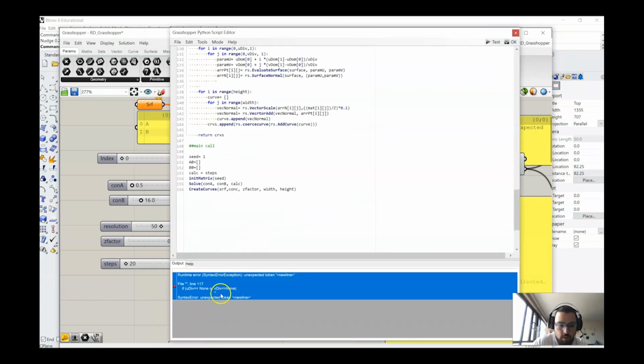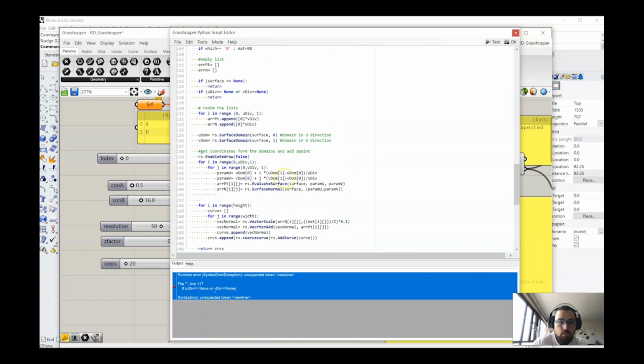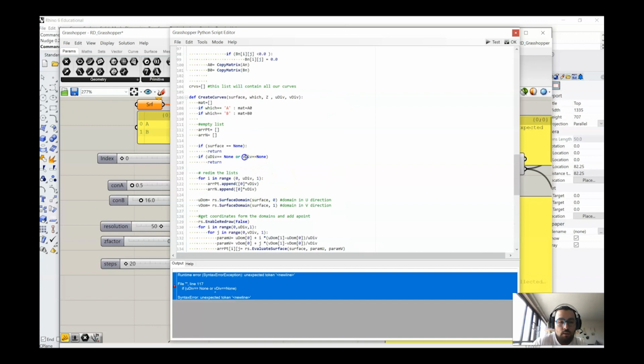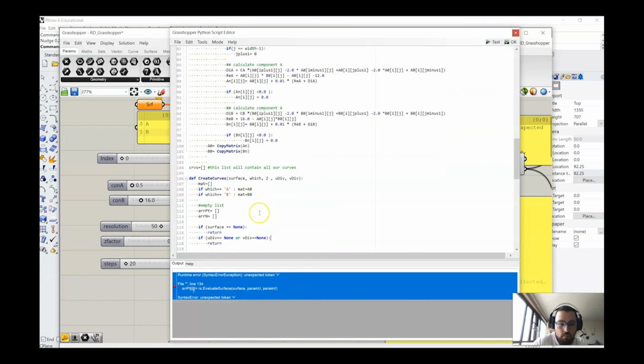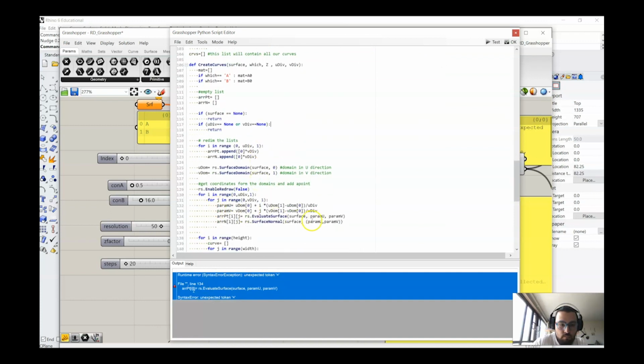There's an unexpected token. Return, oh yes, of course, here. Unexpected token, like 134. Did I close the parentheses here?